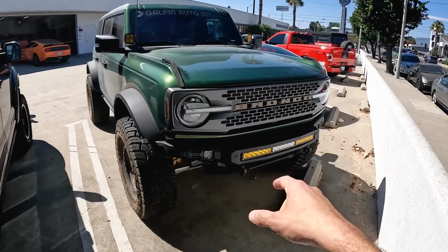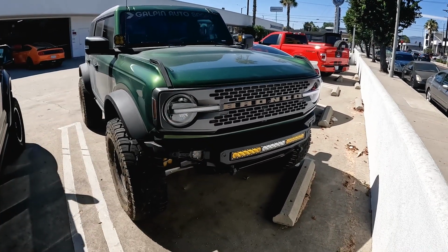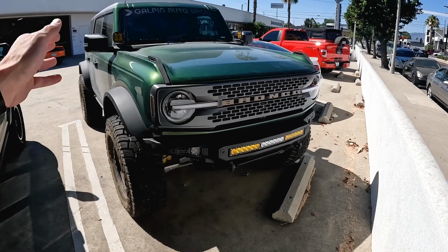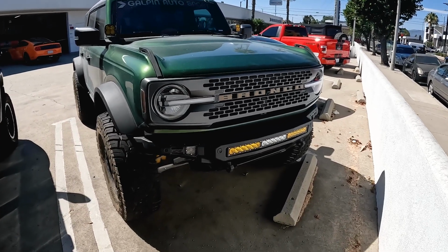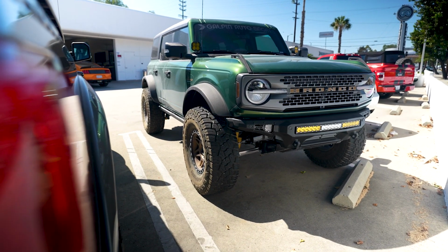I think this bronze color complements the car very well. So the wheels were in that color, the Bronco lettering on the front and the back are all done in that. So yeah, this truck looks amazing. I think it came out quite nice.